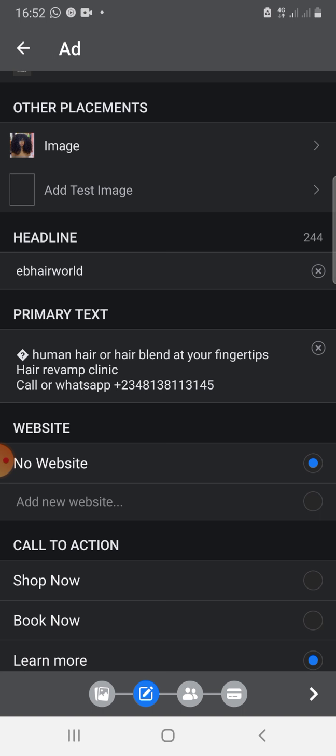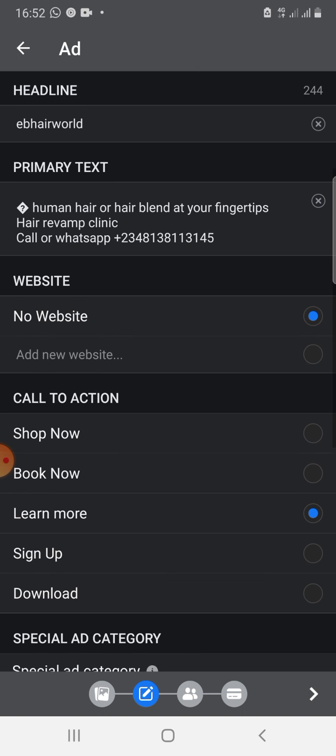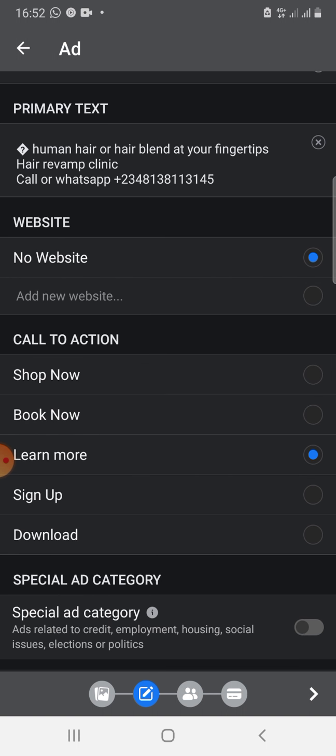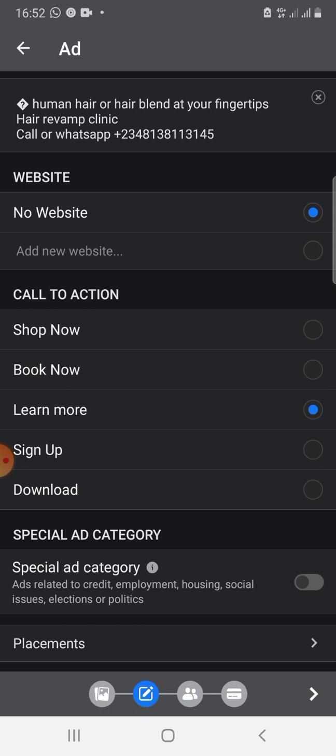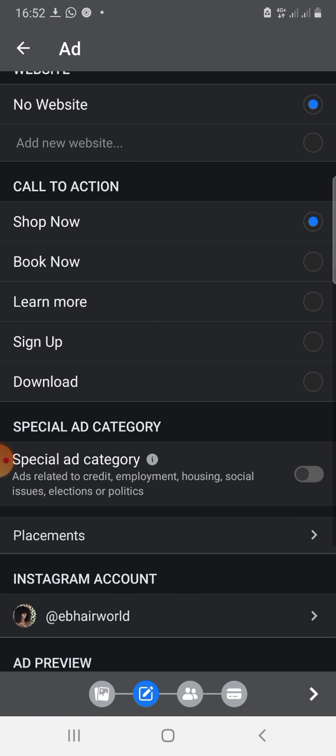You understand what a headline is? Primary text, which is like the objective. You can add your website or the link to your WhatsApp. The reason it is like that is because we click on learn more. If you click on shop, the URL for the shopping website will be there. If you click on download, the URL for the store. So you can change the call to action based on what you want.